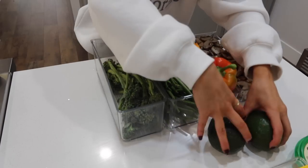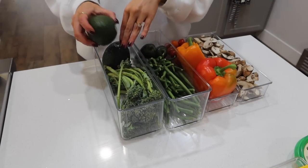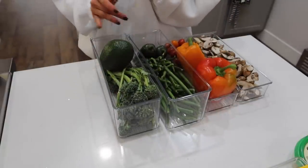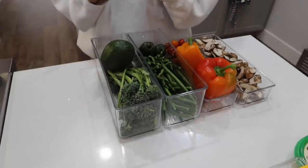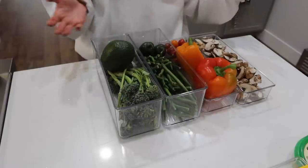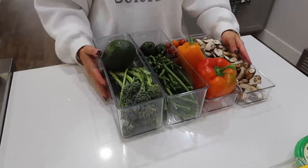And then in here, I'll probably put my avocados, which I also store in the fridge. I actually always get so many hateful comments about doing this, but it keeps them green and doesn't let them get too ripe too fast before I'm able to use them. So I pull them out when I have a recipe coming up, or if I'm in the mood for an avocado breakfast or tacos or something this week. So that's how I organize that.